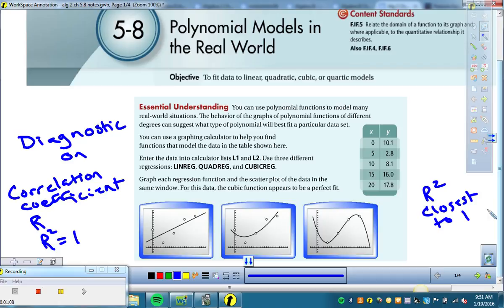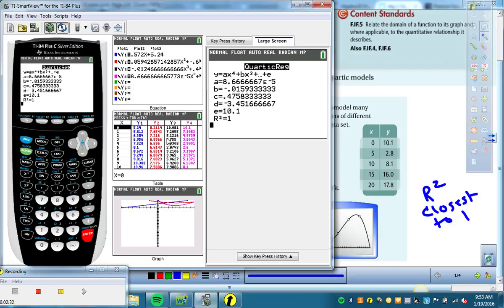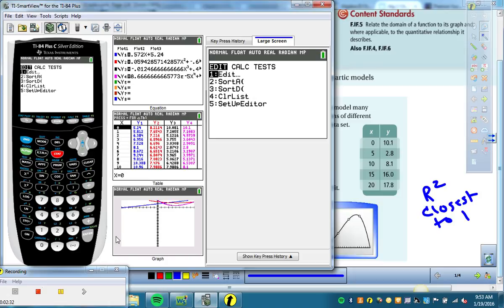Alright, so what I want you to do now is enter this data into your calculator to do our regression. If you recall, take a look up at the screen. To enter data, we want to go to Stat and then Edit. That's where you should have cleared your list earlier. I want you to put this data in.